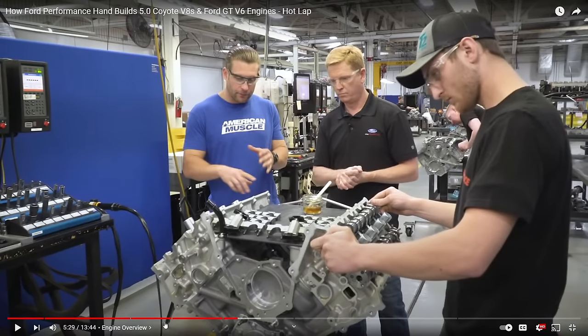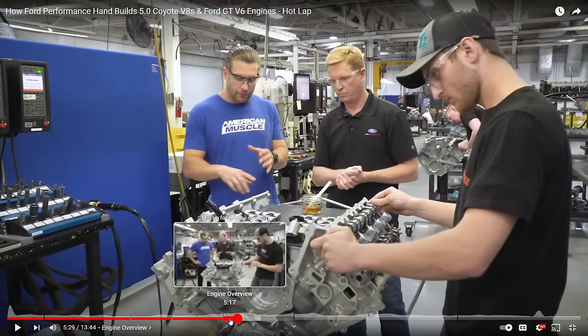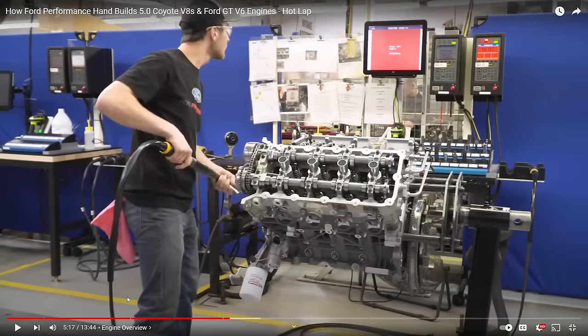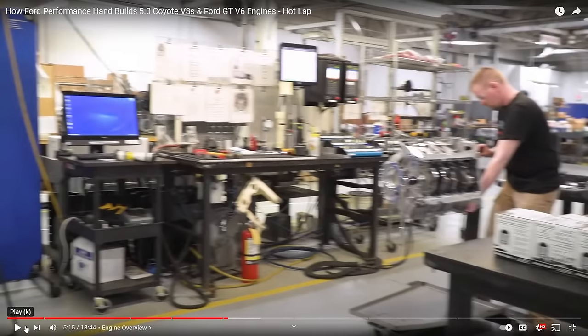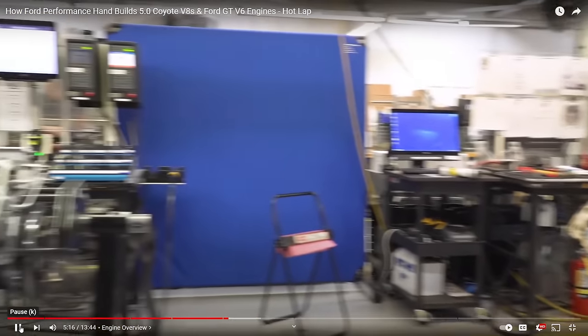5.2, it's a 5.2 GT350 motor with a cross plane crank. This is not a 5.2 Alluminator XS. This is a Voodoo motor with a conventional Coyote crank, GT350 heads, custom cams. So basically, think of a Coyote with Voodoo parts. Further in, we got some more progress.